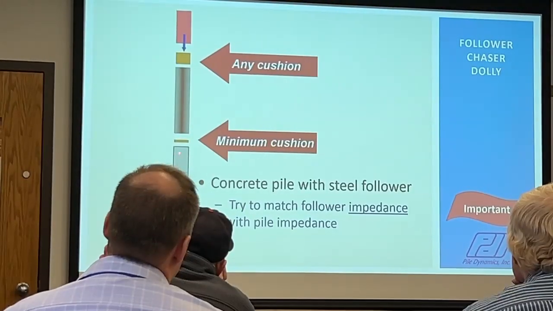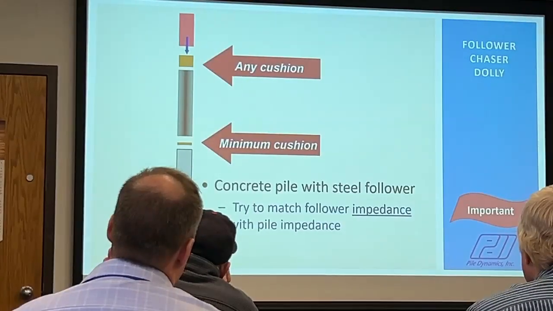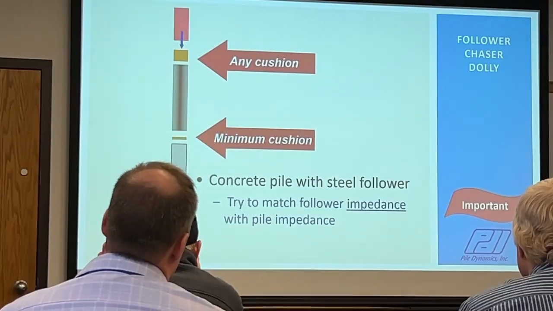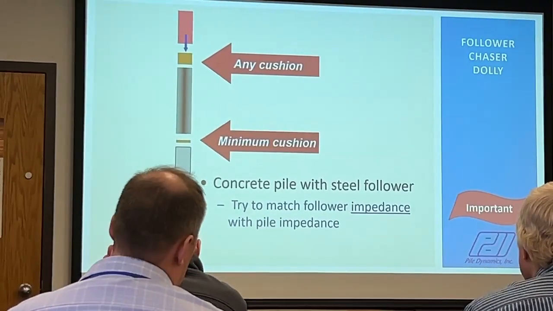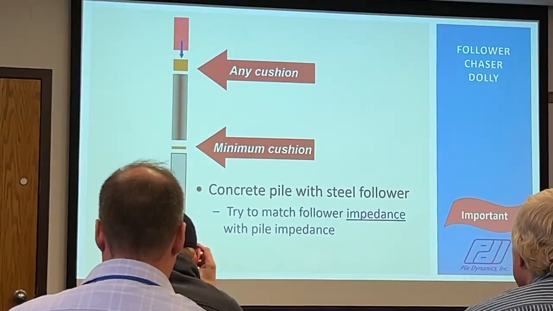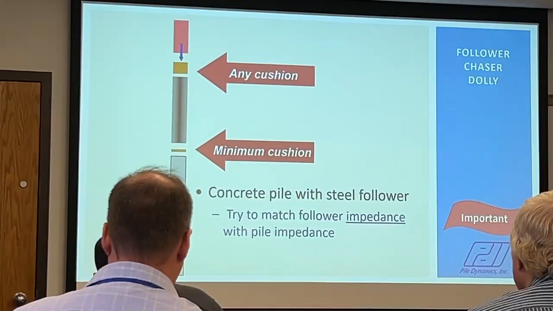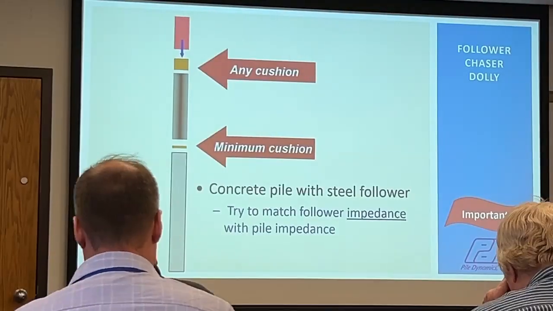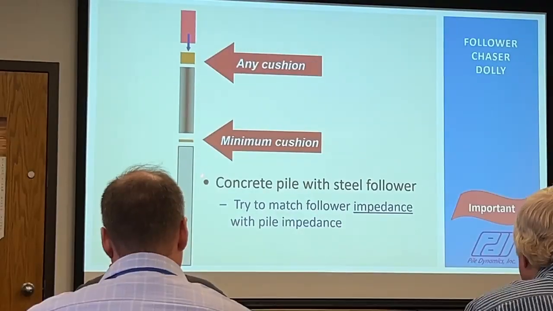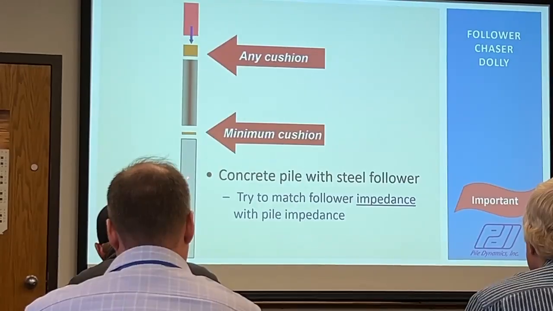If you need to drive a pile below ground level, or drive a pile in the water to, say, the mud line, this is one way to do it. Again, we have our pile that's being driven. Once we get to the point where we can't drive on it anymore, they'll often pull out a piece of steel pipe or some special made follower. And ideally, you'd like the impedance of the follower and the impedance of the steel or concrete pile that you're driving to be the same.